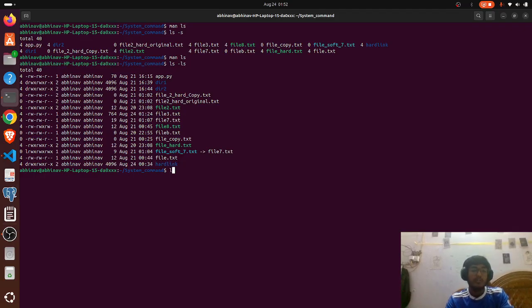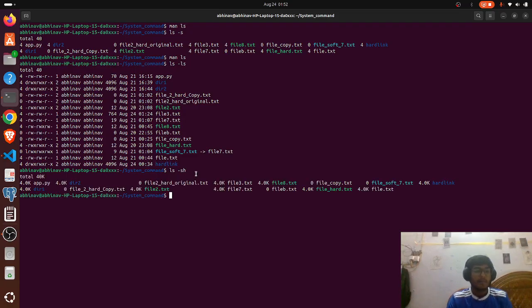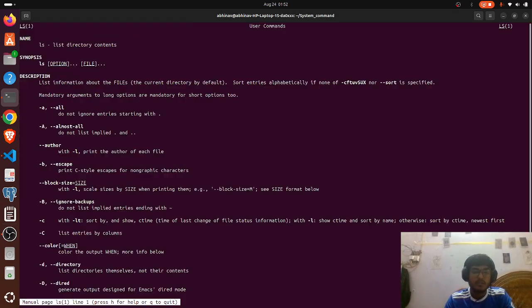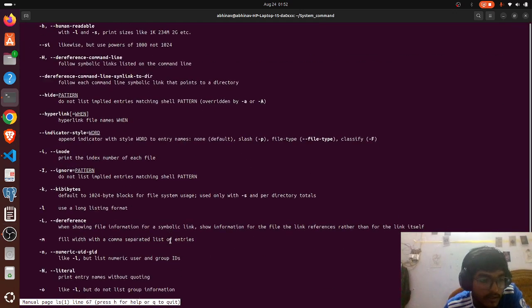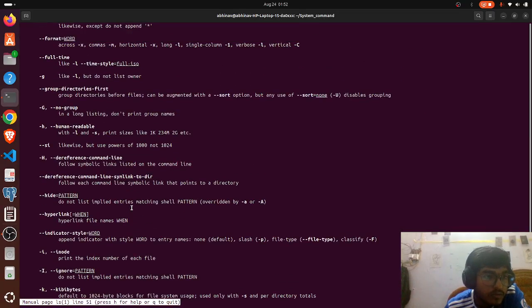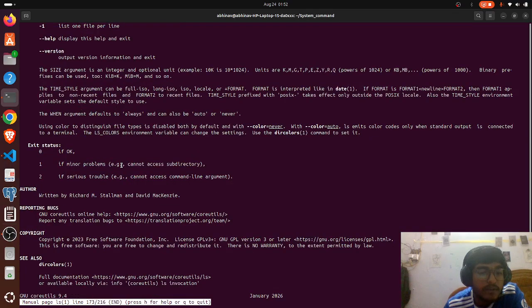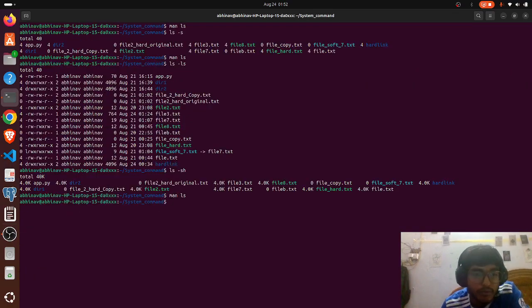Now I type here ls -sh. What does h mean here? We will again go back to our documentation and check here. This comes under the practice. h stands for human readable format, so it will give the output in a human readable format.